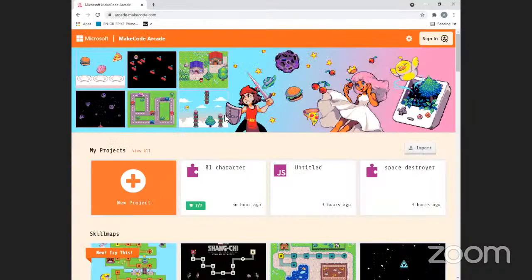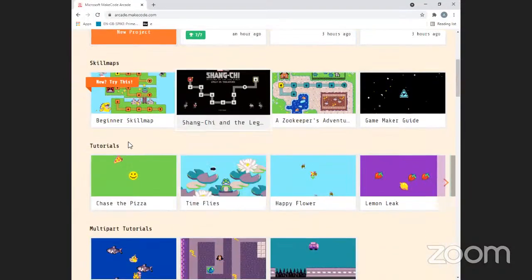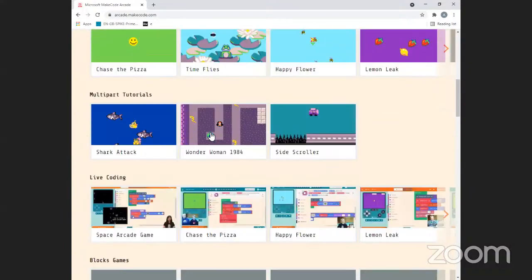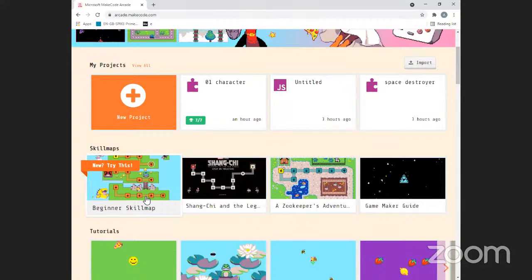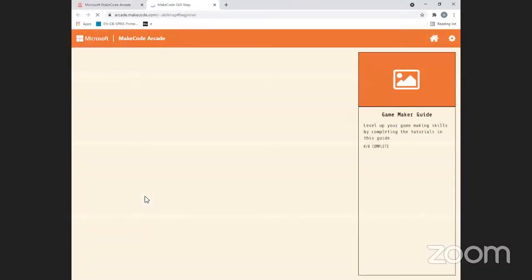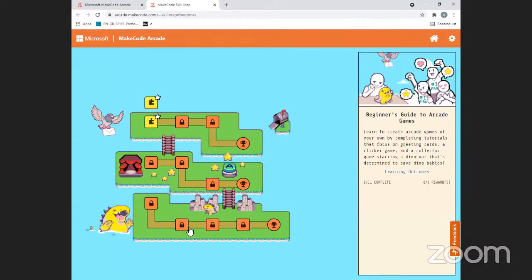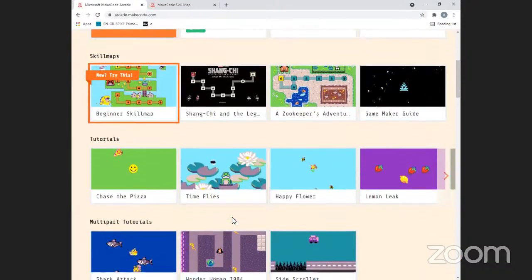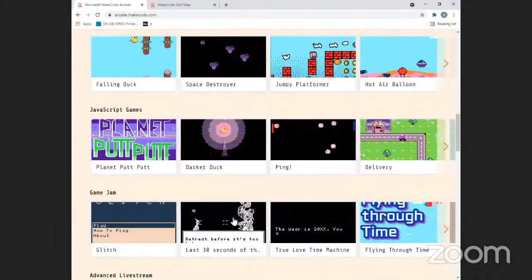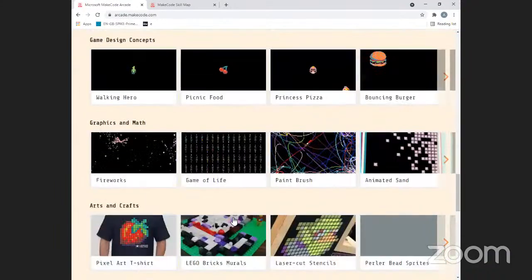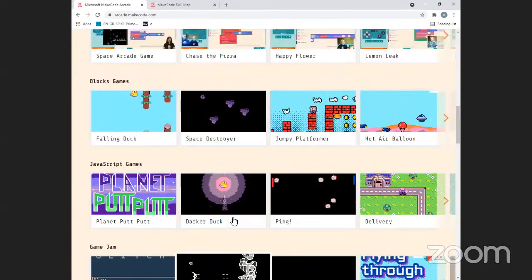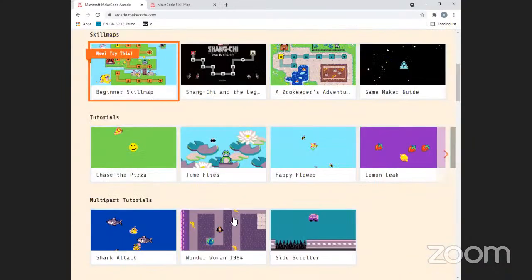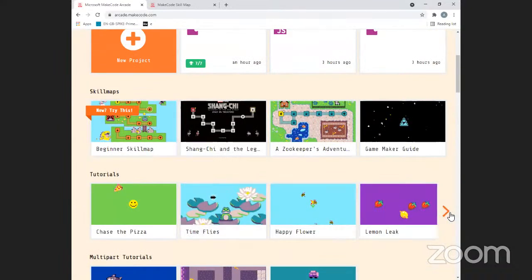So then it comes up with this, and what you'd want to do is press beginner skill map. Then you'll, oh wait, I think I went to the wrong skill map. That's where it was. I don't think I was in tutorials either.